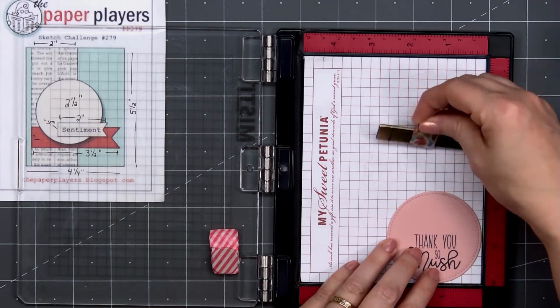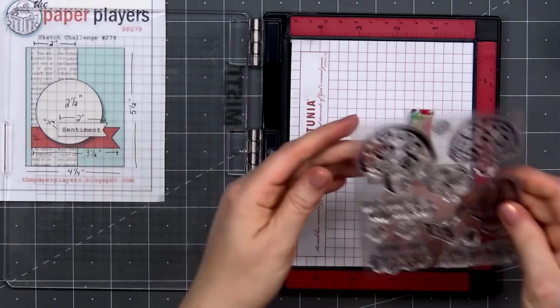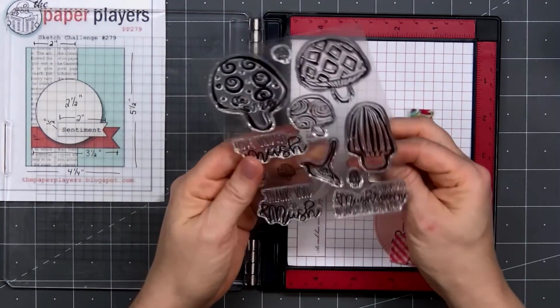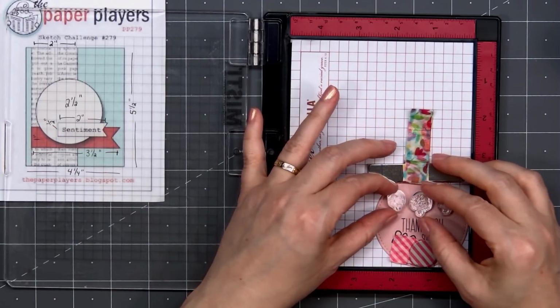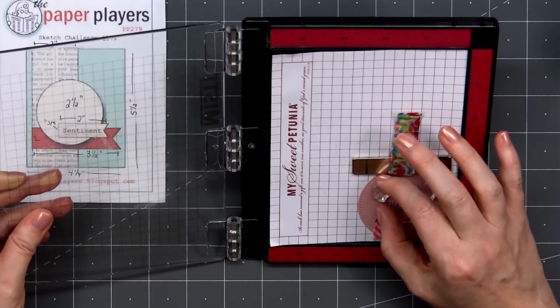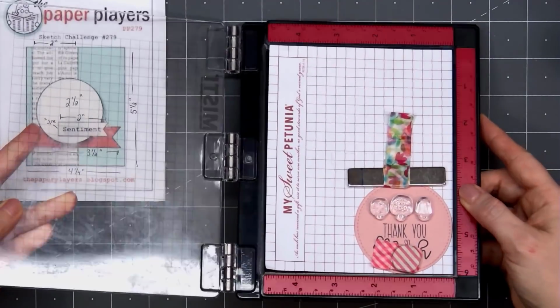So now I'll add some of the images above the sentiment. I'm using my mini MISTI just to make sure I get a nice solid impression. So here's that add-on stamp set. There are several large mushrooms and there's also some teeny tiny mushrooms. So I'm using 3 of the small mushrooms, laying them above the sentiment, trying to make sure to get them nice and straight.